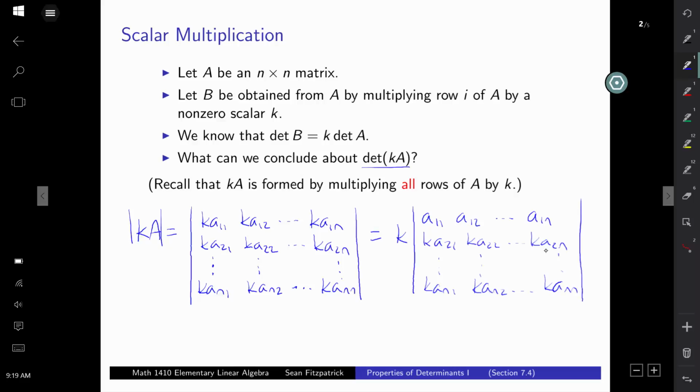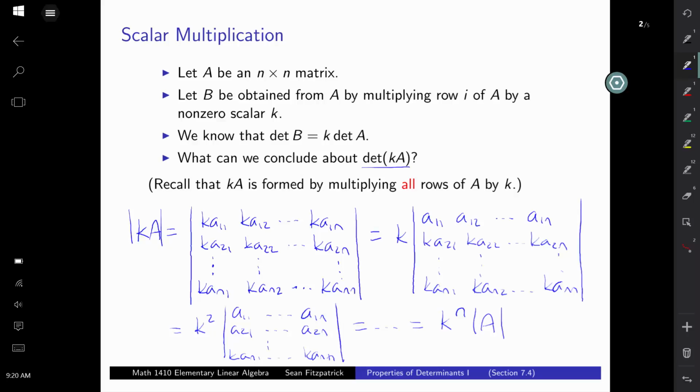But then, of course, I could factor the k out of the second row, and I would get k squared, and I would have a11 over to a1n, a21 over to a2n. But everything else still has that k in there. But I can keep going. I can take k out of the third row, the fourth row, and so on down to the end. And so once I get down to the bottom, how many times did I have to take k out? Once for the first row, once for the second, once for the third, in total n times. k to the n times, well, what's left after I factor all the k's? A, the determinant of A, okay?